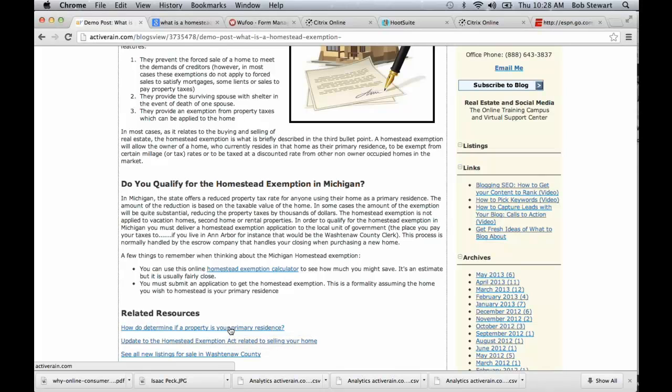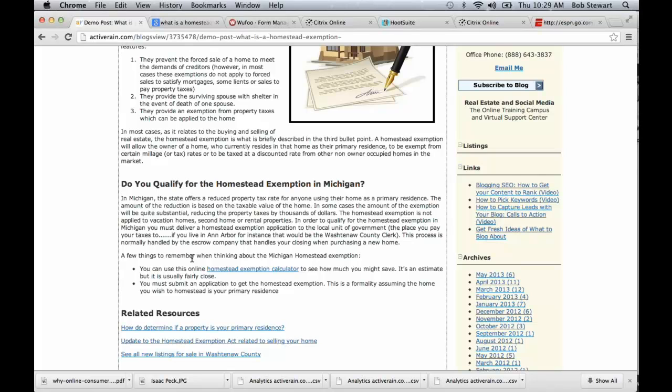In the related resources, I encourage you to, now if you're getting started, each time you write a blog post, you might think of, well, here's another blog post that I want to write. Because as I was writing this, it became very obvious to me that there was a few times when I talked about the home being a primary residence. So I probably need to have another piece of content that answers the question of how do you determine if your home is a primary residence, right? So if you have a big library of content that you've already written, I would encourage you with each of your posts, really think about what other resources you could give that person.